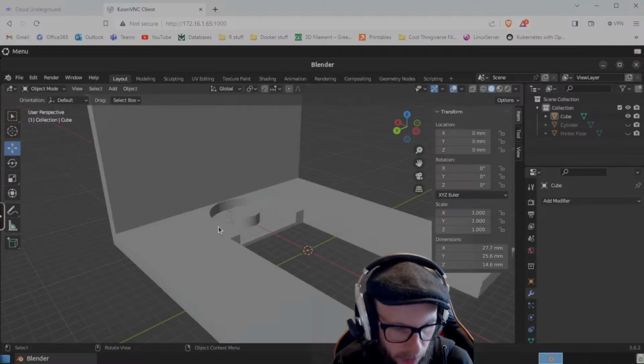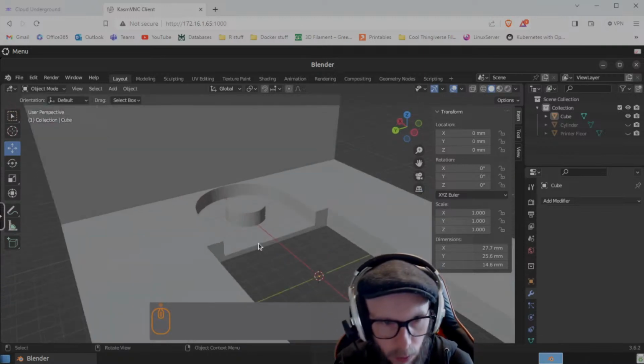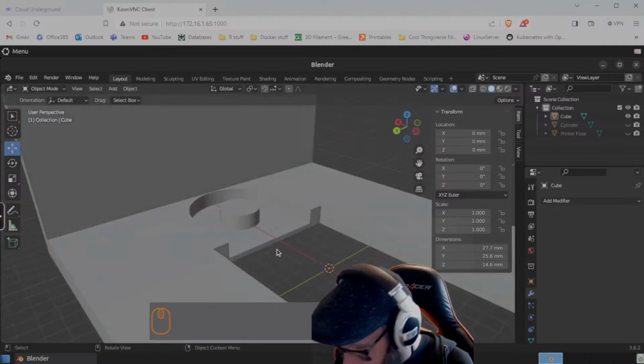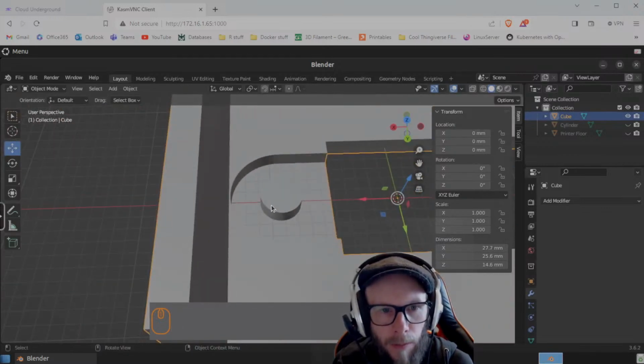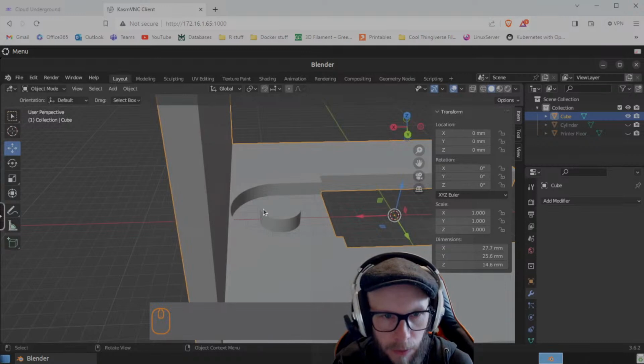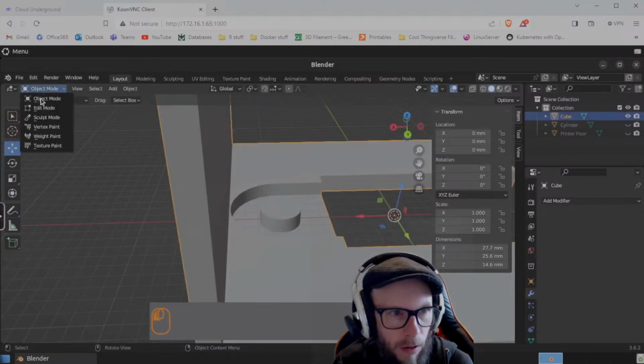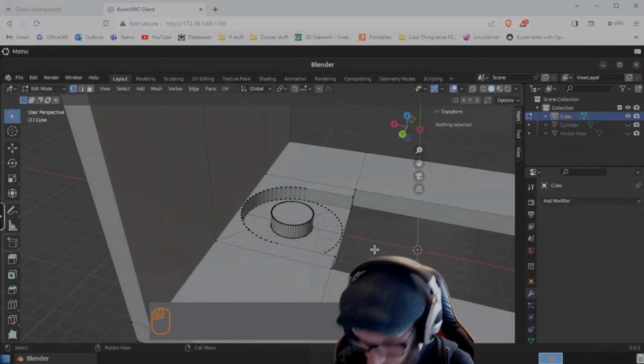I'm debating on whether I need to make this higher, but I don't think I'm going to worry about that. Now, this needs to have a flare so that the rubber band won't pop off. Right now, this is straight, and the rubber band, when you put it on here, would probably just pop off. So let's give it a flare. So here's how we're going to do that. We're going to edit this.